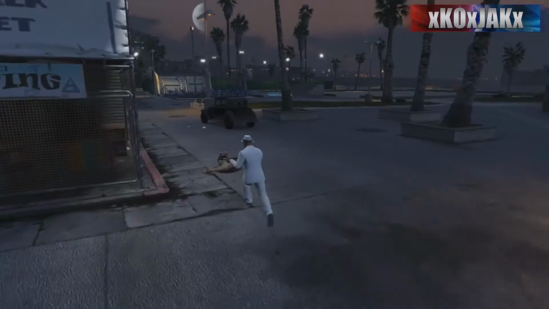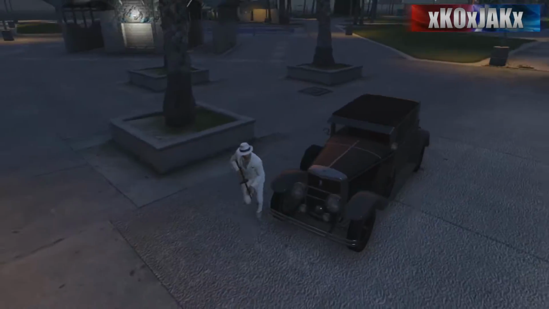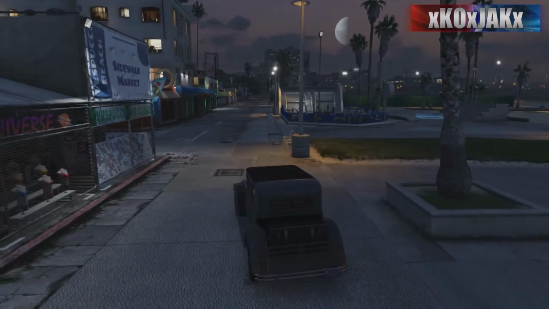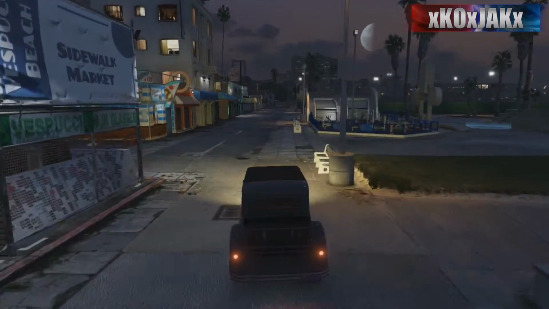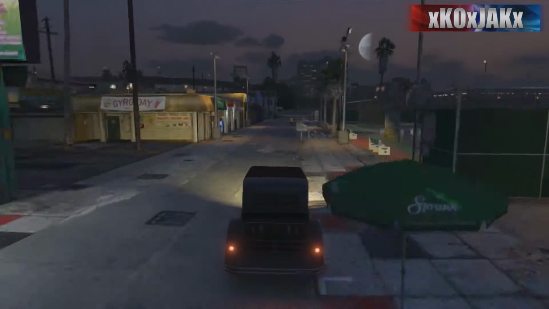And then we run back to our car here quick. Pick up the money. No, I want to get in the car. Let's get in the car. Getaway car. Time to go. Alright, but that is the Albany Roosevelt, guys, in your Legendary Motorsports area.